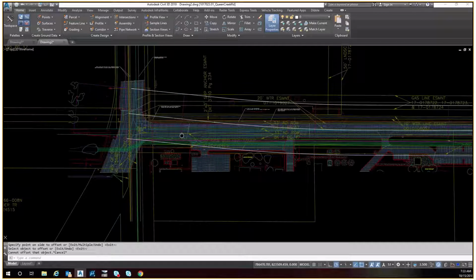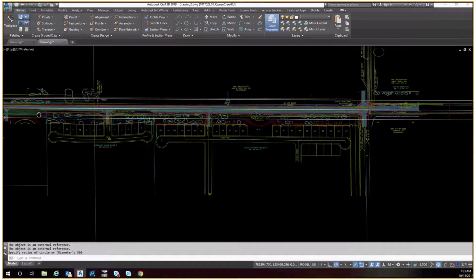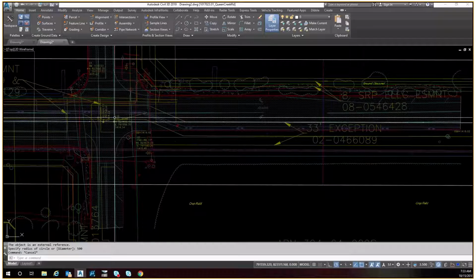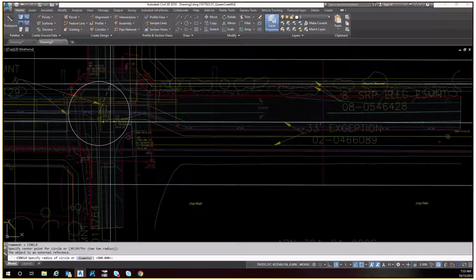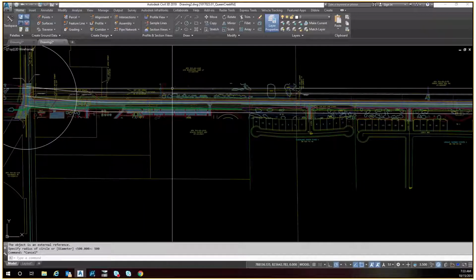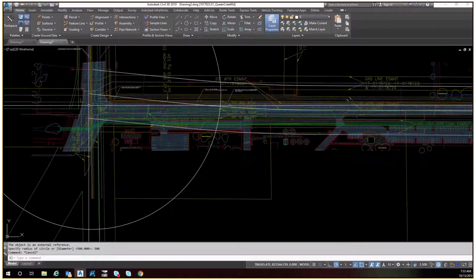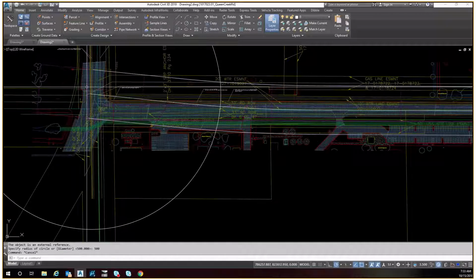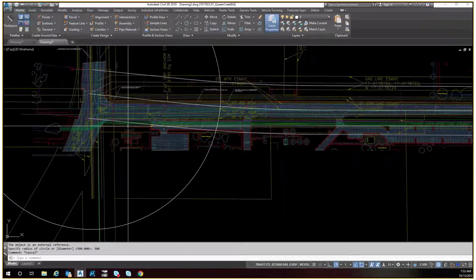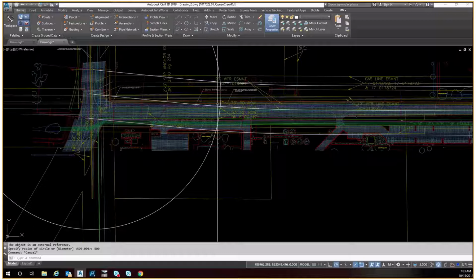And then I know on this particular project that I'm going about 500-ish feet from this intersection, and also about 500 feet from this intersection. That's my job extents. So I'm just going to draw those so that I know where I need to include. So the improvements that I'm doing go to about right here, but I also kind of want to include this information because we're tying into a new job over here. So I'm going to include an informational sheet for this intersection, as well as including my job improvement limits.